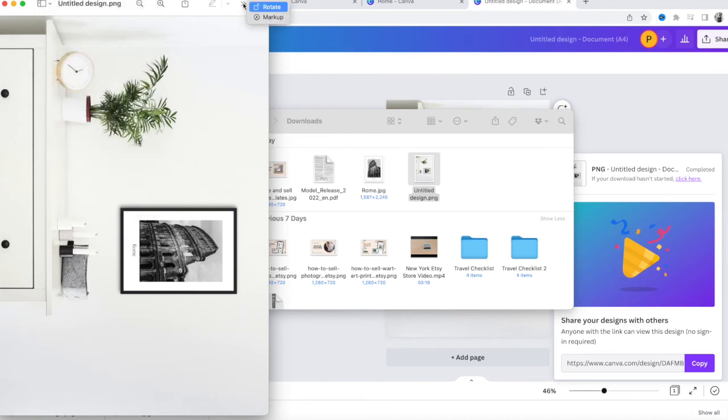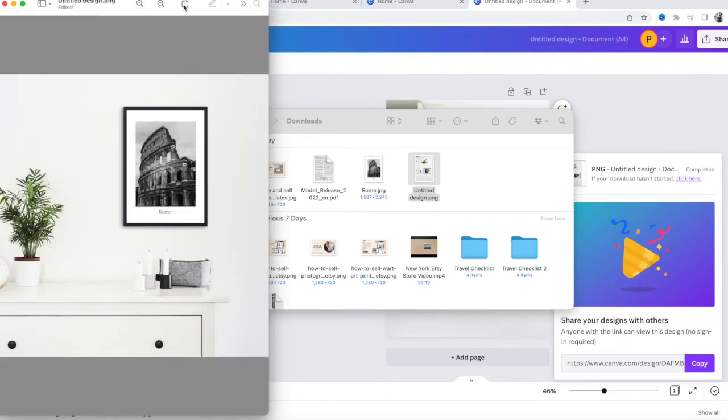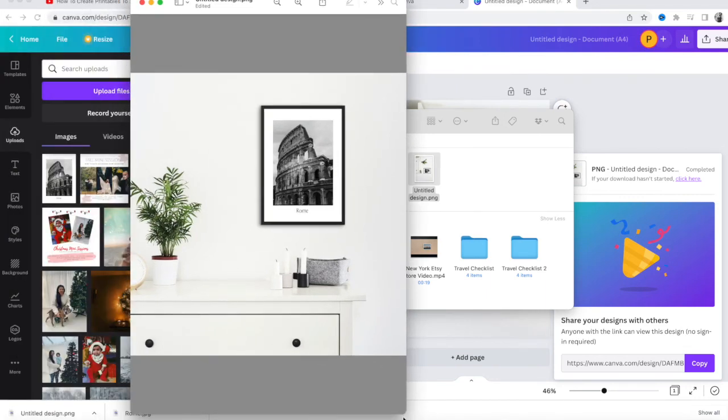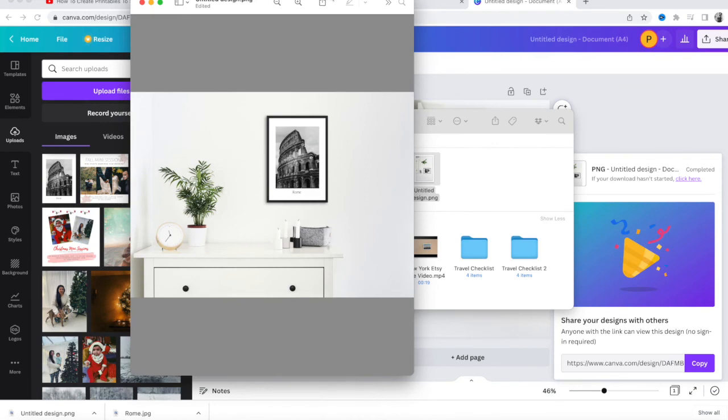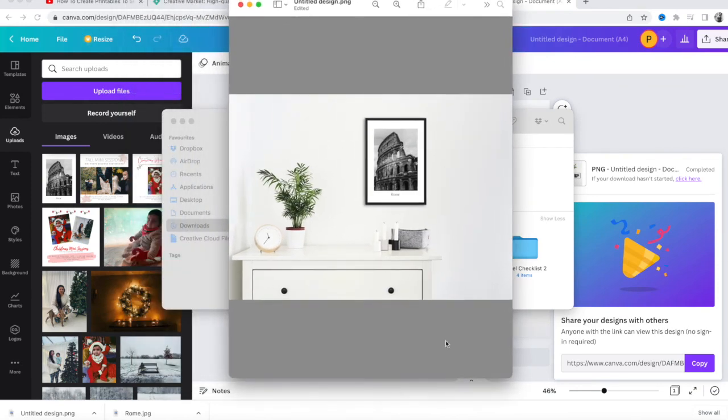Oh, here we go. Just me being a bit slow today. So this is a picture of your printable as a mock-up that you can then share either to Etsy or your website. Whether you're selling it, this will demonstrate to the customer what it would look like.